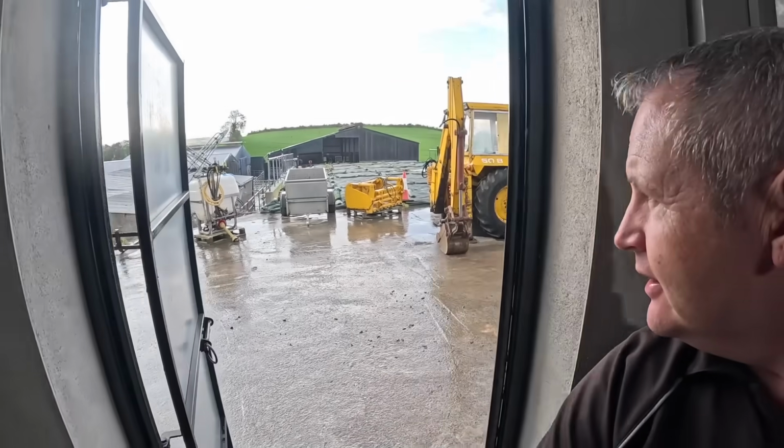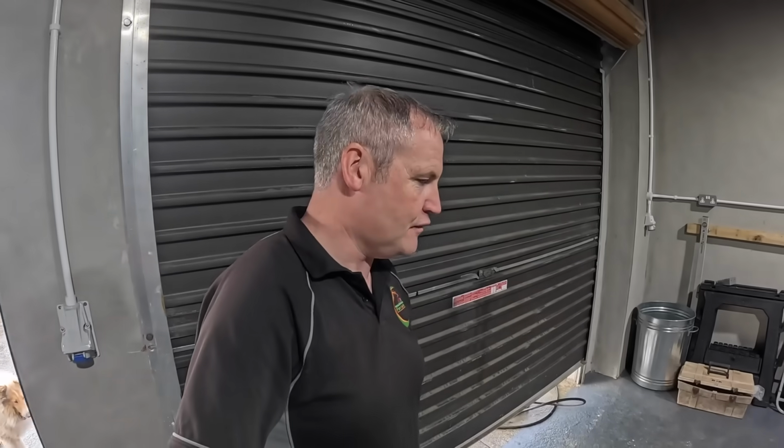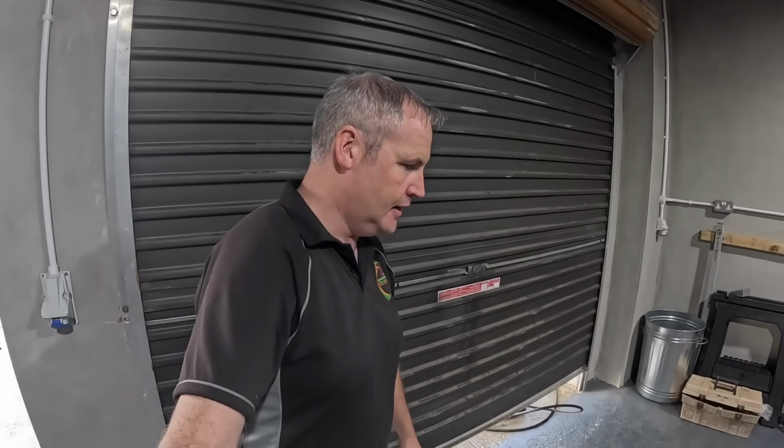Right, I'm back in the workshop again. I'm in and out like a yo-yo. It's starting to clear again, but every 10-15 minutes there's a heavy cloud burst and that lasts about half an hour. So I'm better off probably finishing this job in the shed than standing out there, and it's getting cold now as well because we're expecting a storm to roll in tomorrow morning, which is Wednesday. So that's good news as well.